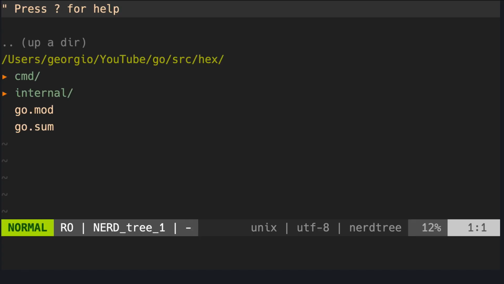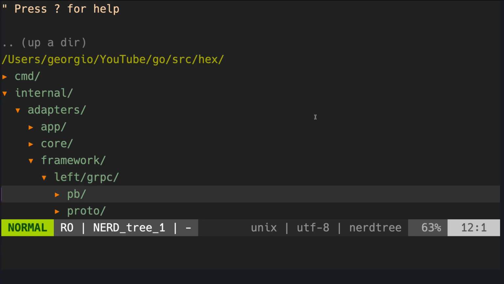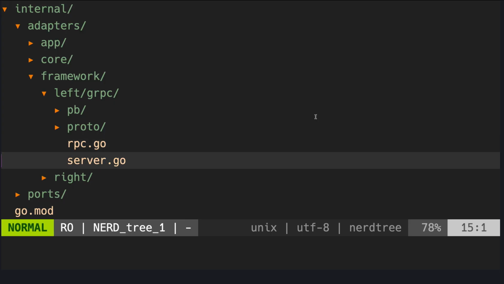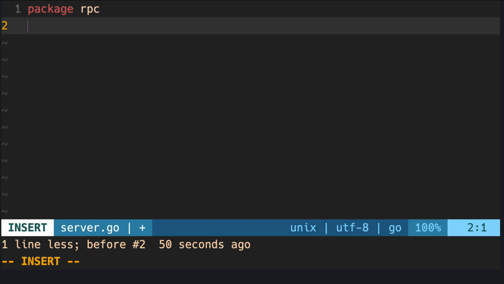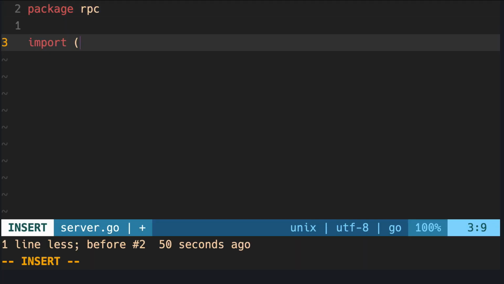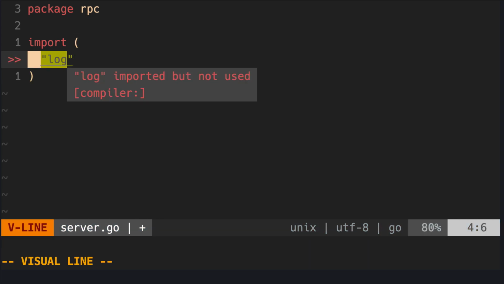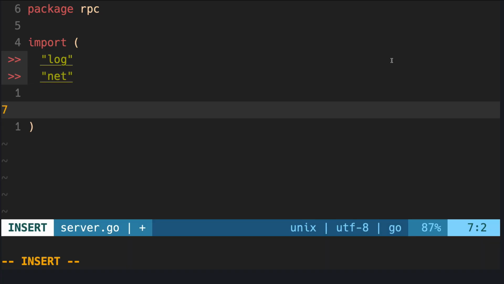And we can go back into our gRPC directory, and we're going to create our adapter for our gRPC port. And we'll start with our server.go file. So we'll start with package, and the package is just going to be called rpc. Then we're going to do some imports here. We'll do log, net, and let's import our pb package.